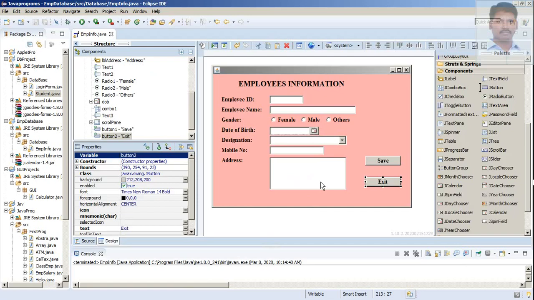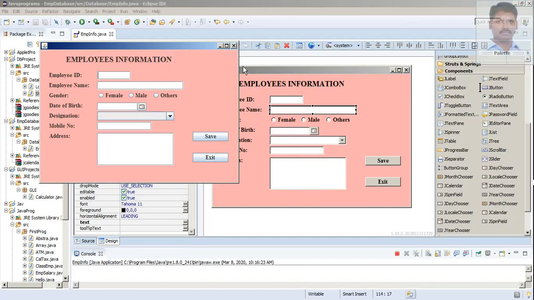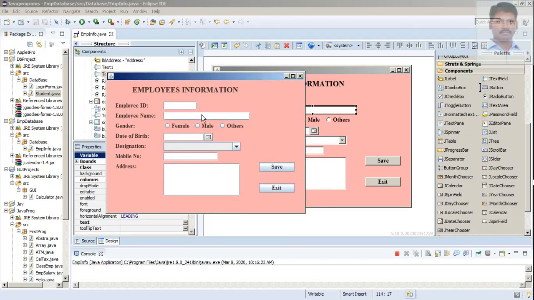Now it is not showing anything. Whatever record is available in your database, it is not showing. So till now it is just like an input form where you input the value and store. So in the next video I will teach you how to show the content of your database in these fields and move the records: next, first, previous, delete. So all these things we will put one by one.